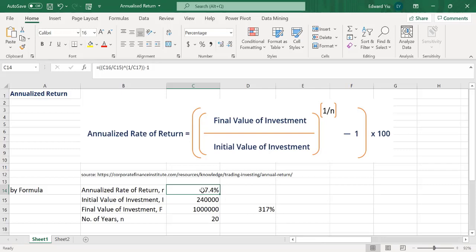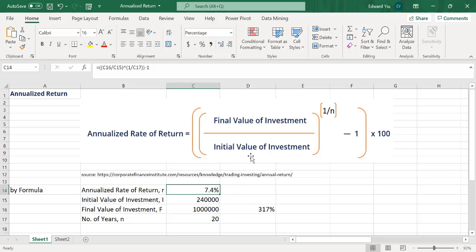But this formula is very limited, because it is only applicable for a lump sum initial value of investment. In MPF, very often we contribute by month. So how can we estimate this kind of monthly or yearly contribution of investment?